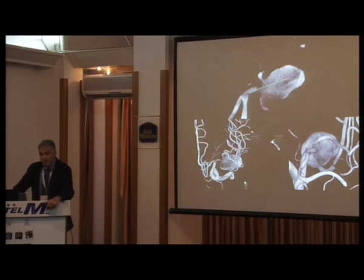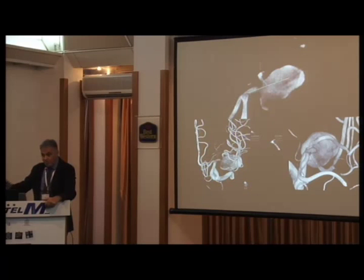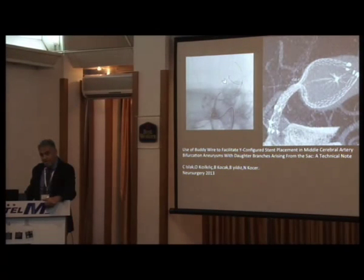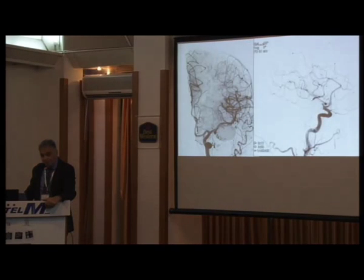And we improved ourselves by using other techniques. For example, that terrible angle, the branch of the MCA originating from the aneurysm at a different angle. Whenever you want to go to one branch, the whole system changes its position, and it is really difficult to go to the other one to create the Y stent, whatever technique you use. So we started to use the buddy wire as we used in carotid stenting or subclavian vertebral ostial stenting technique for MCA aneurysms. After using the buddy wire, you have a good stabilization to create that Y configuration and then have a good occlusion.